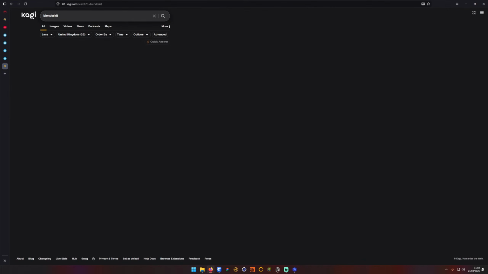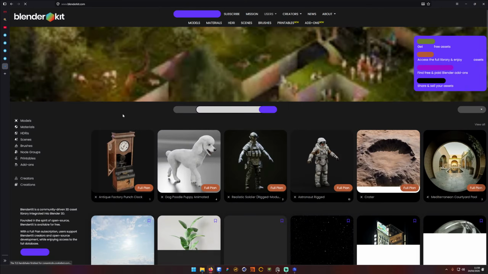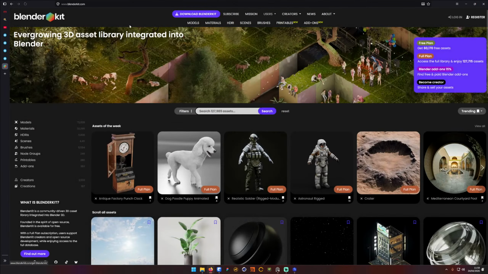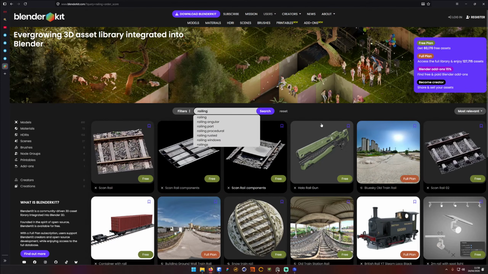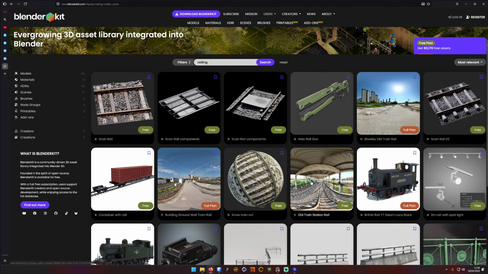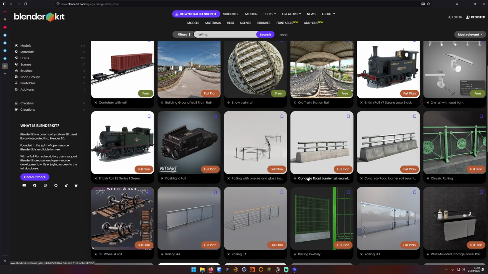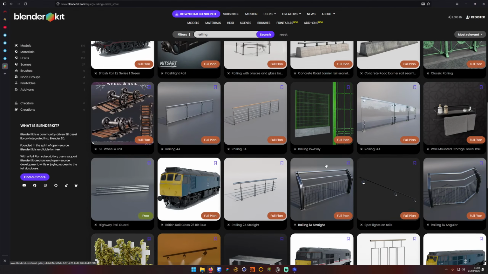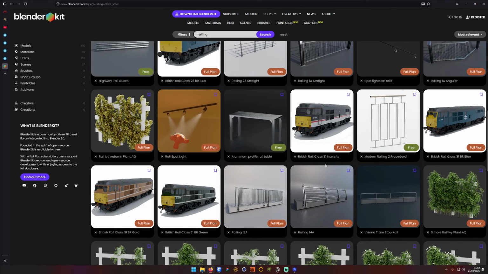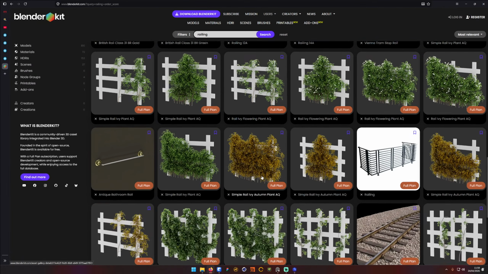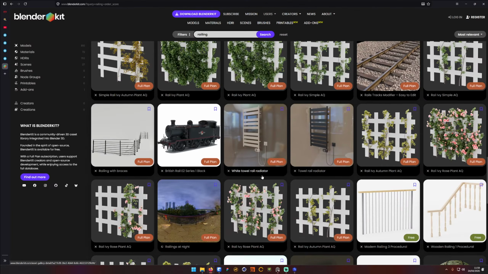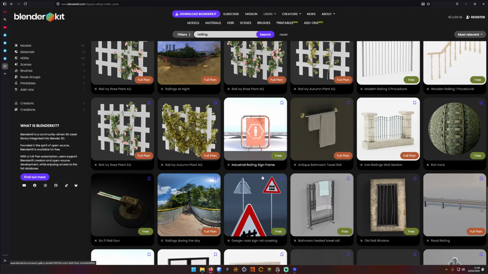Blender Kit. And we'll see. Because yeah, if we don't have to model it, we won't. Railing. These are like decorative railings. We want industrial railings. That's not it. We could just model it. You could just model it.